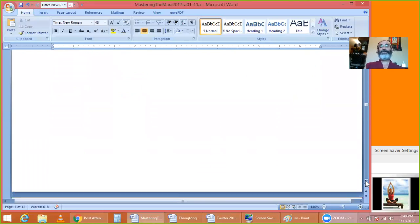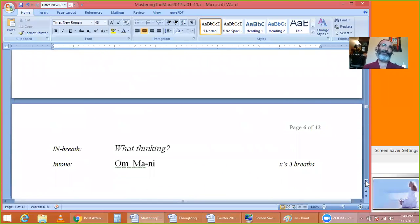Now we turn to the mindset of contemplations. Please count your mala upon your right ring finger while giving the digits of your left hand a rest. Right ring finger by its lonesome means cardinal earth. On the in-breath, please silently and mentally recite the rhetorical question, what thinking, which increases our mindfulness.